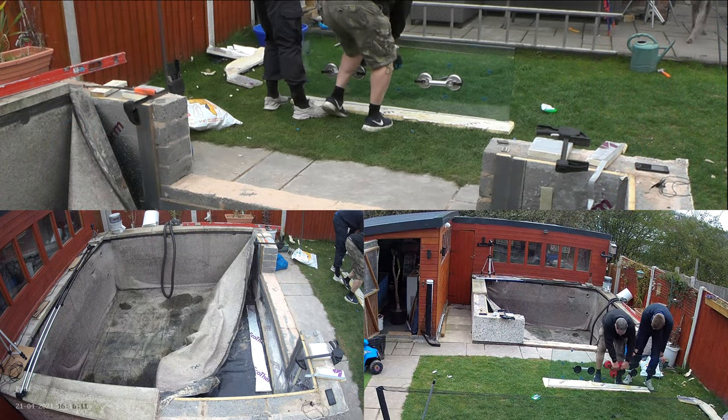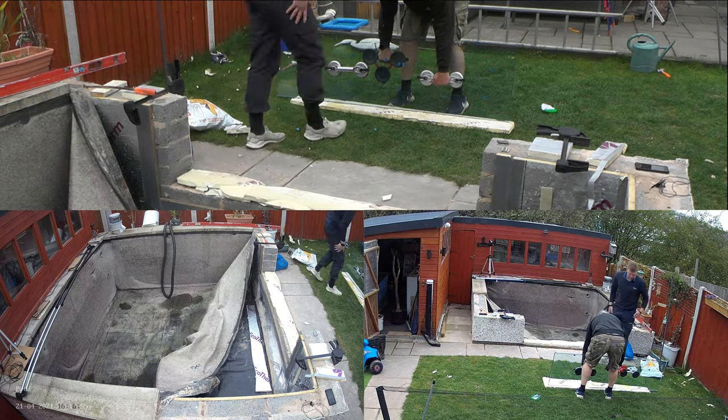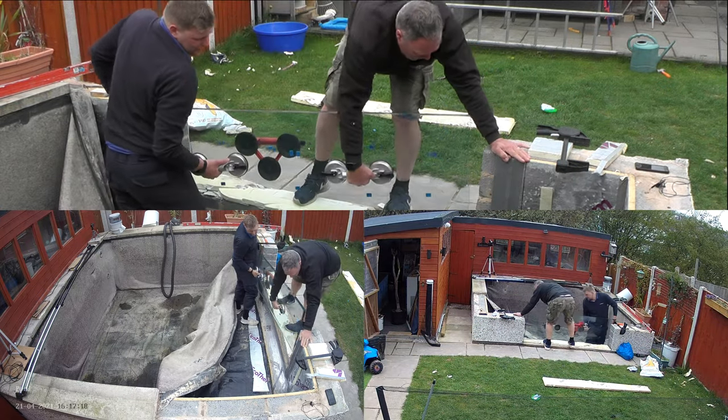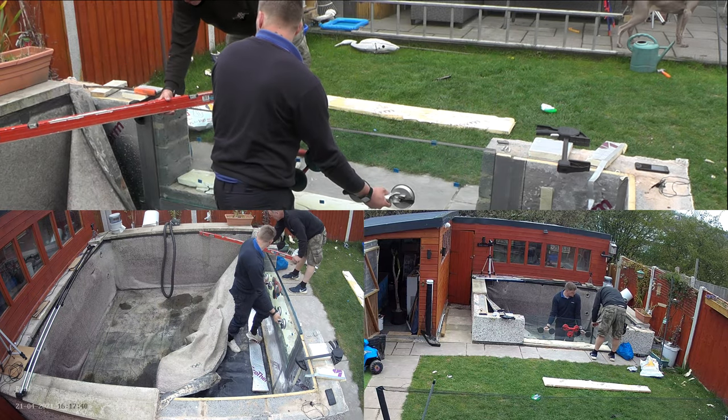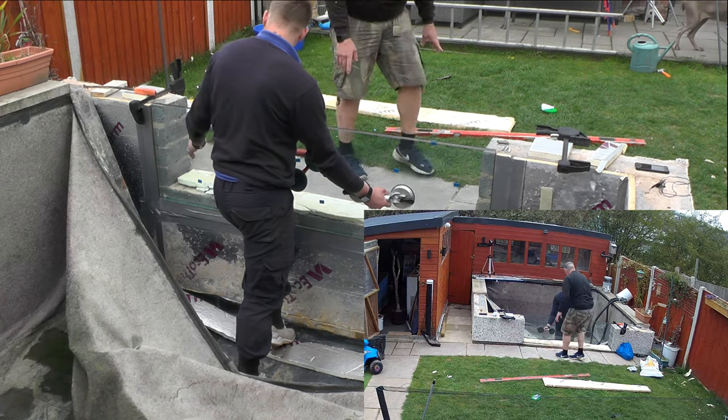First thing was to just get used to the glass and familiarise ourselves with the plan of action. First thing was to lift it into place dry, just to make sure that the clearances were fine, the levels were fine, and everything was ready for when we added the sealant.